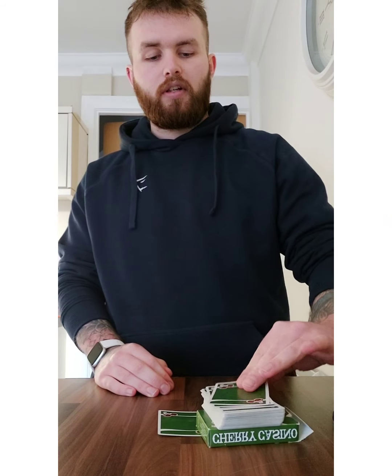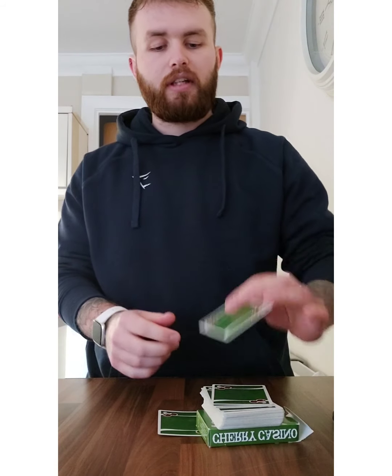For a simple way to do it, you can just do the centre double, have them sign it, then swing cut, slide it into the middle, and then just have it raised to the top — like I did using the boxes as a little stage — to bring it to attention and say it's on the top. You can have them turn over the card and reveal that it's their signed card. Then invite them to look through the deck and they'll see all the cards are different. This is a great trick. You can use the centre double lift for many different tricks — that's just one example.